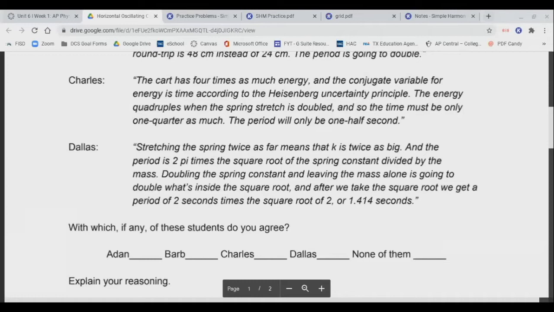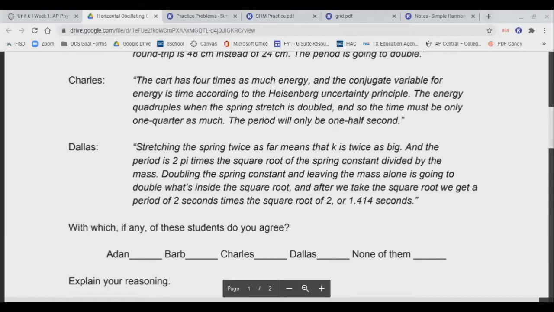Isn't K a constant? Yeah, especially if I know, right? Why isn't anybody else putting that? Why are you the only one? K is a constant. What does a constant mean? It doesn't change. You're not going to get a K twice as big just because it was stretched. It's a constant. What does a constant mean? It means it doesn't change.